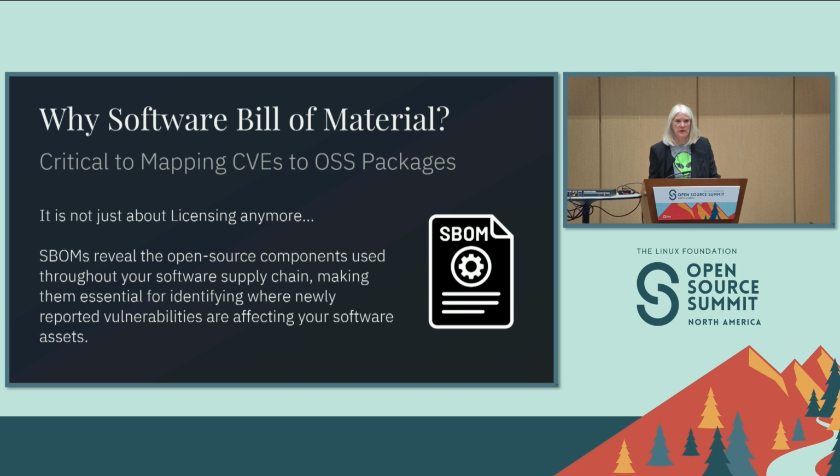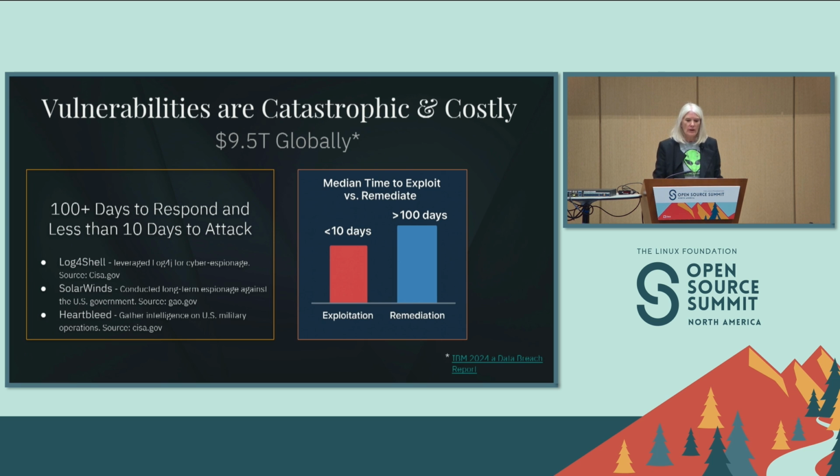It's transitive dependencies. Let's just call it what it is. It's transitive dependencies. And we have built an amazing network, a Death Star of transitive dependencies that we have to learn to manage at this point. Because I don't think anybody's going to go back now and stop using open source security or open source packages. So we have to figure out how to move forward. And they can be catastrophic.